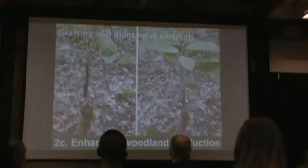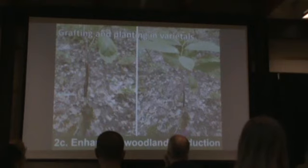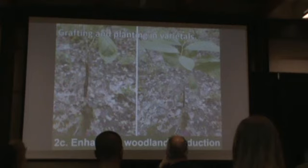We're also looking at, as you saw previously, implanting varietals, which hasn't gone so well so far, but we're also looking at grafting in varietals as well. So Sarah's been doing some work grafting in commercial varieties to enhance the genetic variability in these patches, which hopefully will improve pollination success, if indeed there is pollination in these genetically uniform patches, but also introduce some varieties that are going to produce good quality fruits as opposed to the rather mediocre things that we get off many of our trees at the moment. Again, we're at pretty early stages, but stay tuned, because we hope in another few growing seasons we'll be able to show the benefits or otherwise of some of these interventions.